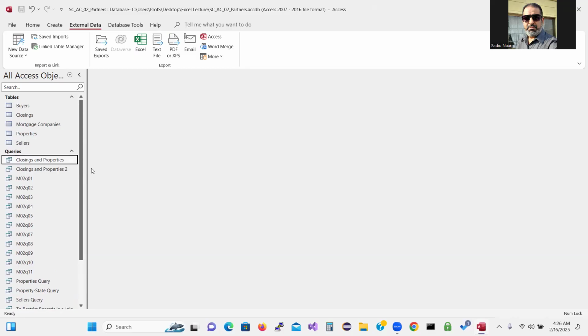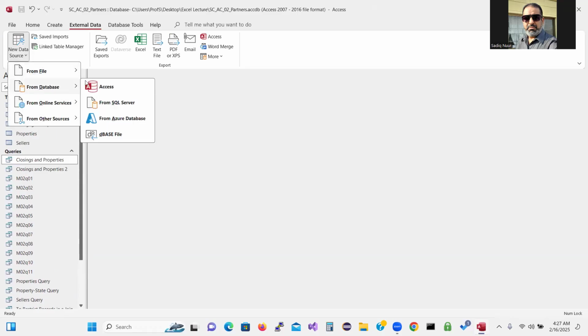So the next one is now we gonna import a table. We need to import a table from a data file folder. So let's do that. Let's go to External Data, which we are already there, and then import. And then we're gonna import from a database.